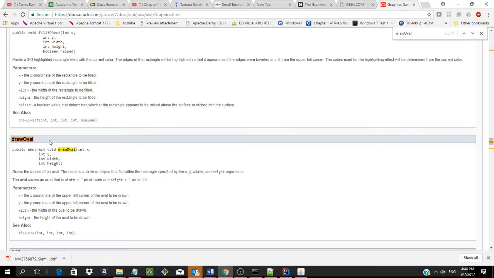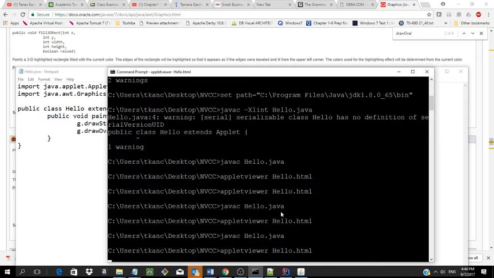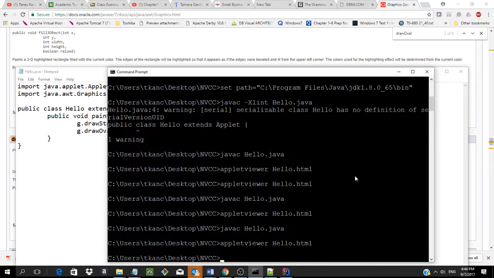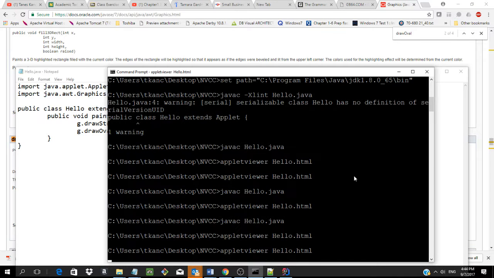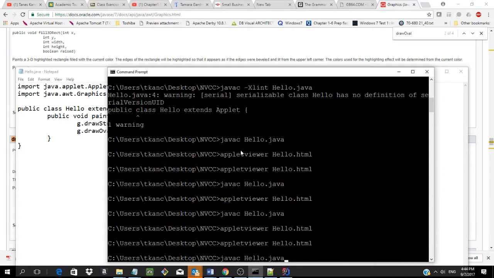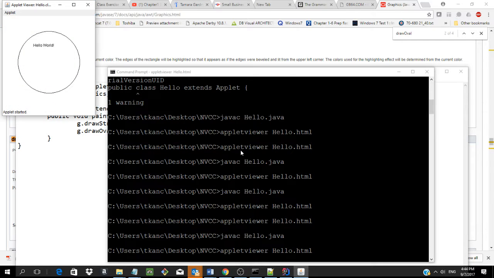So that's the one: x, y, width and height. That looks fine so far. Now let me make sure I recompile again. There you go. So we just drew an oval, right?